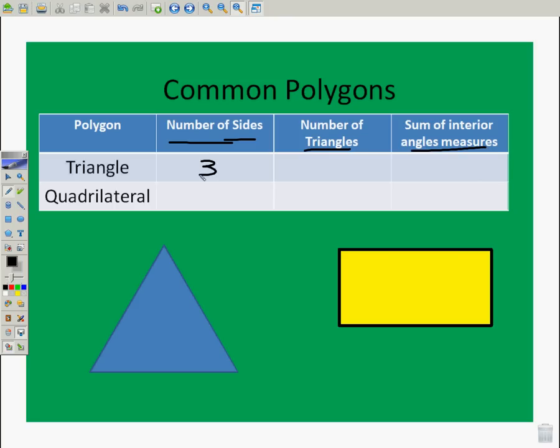When we look at it, the number of triangles is when we connect vertices through the interior of the triangle. Obviously, in a triangle, there is only one triangle. With one triangle, we have a sum of the interior angle measures, which is the theorem that we had way back when, to be 180 degrees. Whatever it happens to be, these three angles here are 180 degrees.